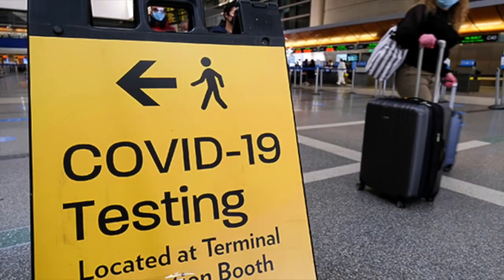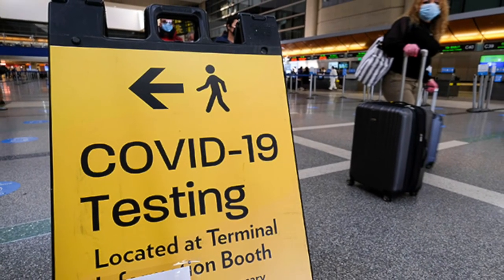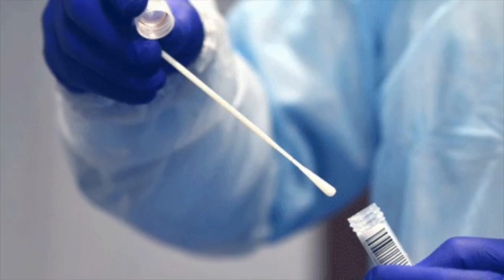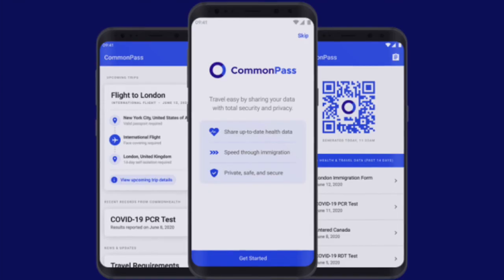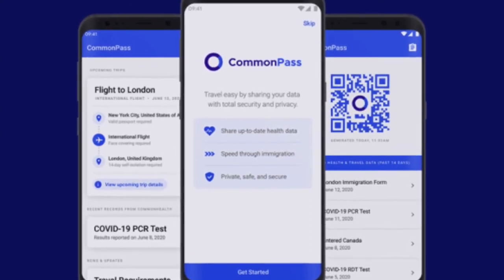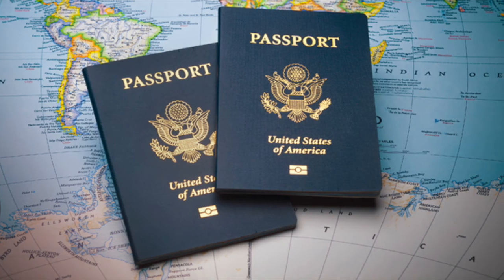Before arrival, we had to have the rapid antigen COVID test done within 48 hours prior to boarding. Airlines are now requiring you to complete a preboarding app where you input all your vaccine and COVID testing documentation. If you're connecting through another country like we did with London, expect to have to fill out a form for each country you stop in. Travelers from the US or Canada also don't need any visas to travel to Portugal, just your passports.